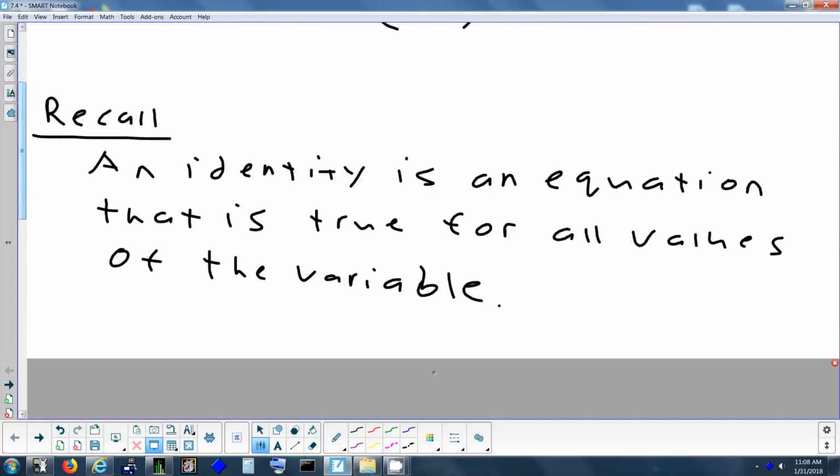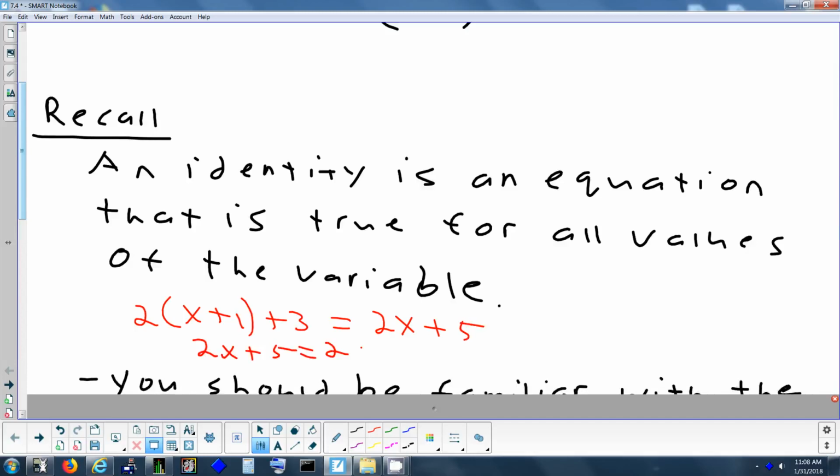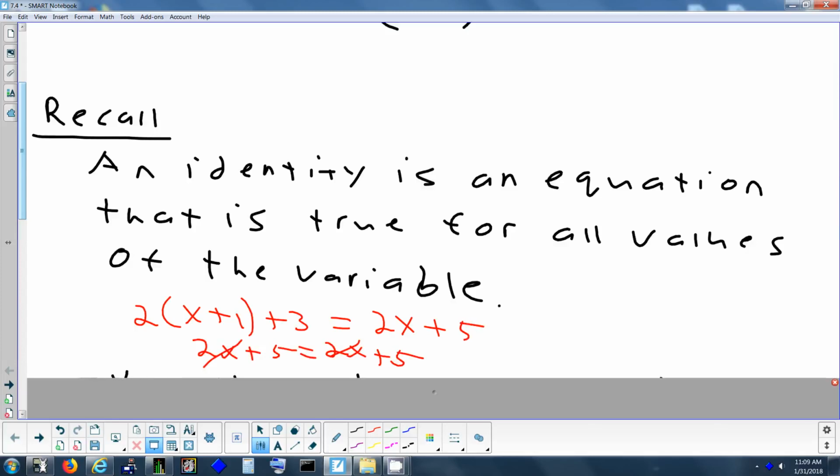Okay? In Algebra 1, here's what an identity would look like. If I gave that as a problem in Algebra 1 and said to solve, well, when you start to solve it and you distribute, you get 2x plus 2 plus 3. Plus 2 plus 3 is plus 5. You get 2x plus 5 on the left, 2x plus 5 on the right. Whenever you end up with the same thing on the left and the right, basically, you subtract 2x from each side and then it's gone. You're left with 5 equals 5. So in Algebra 1, somebody would write the solution to that as all real numbers. You can plug any number you want in, and it works.